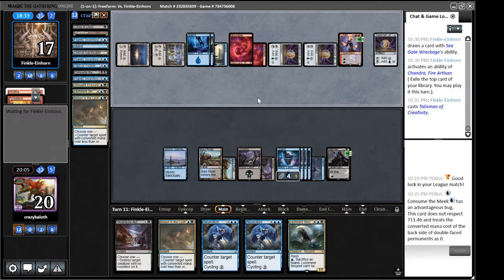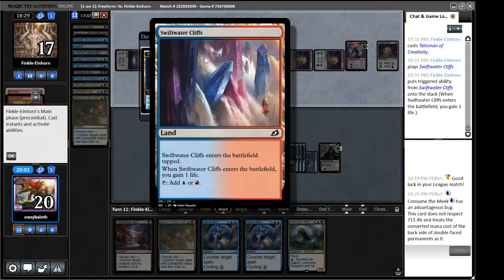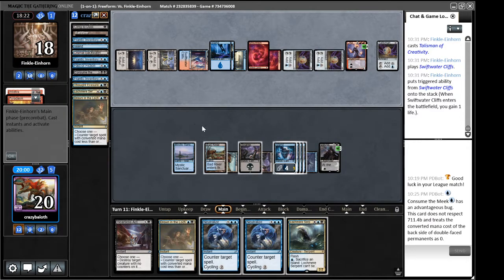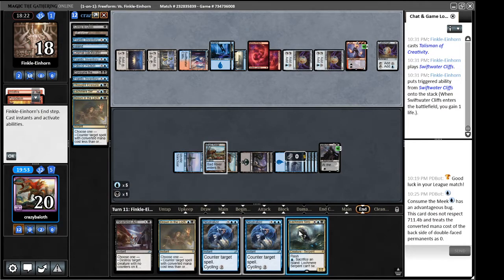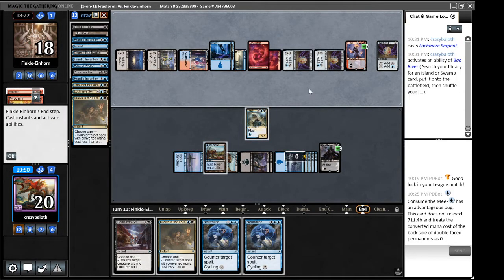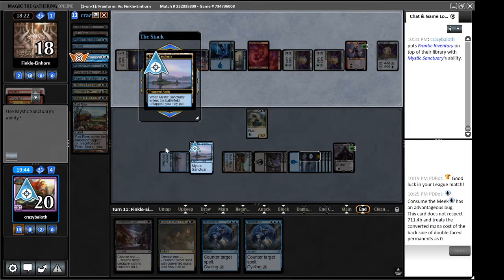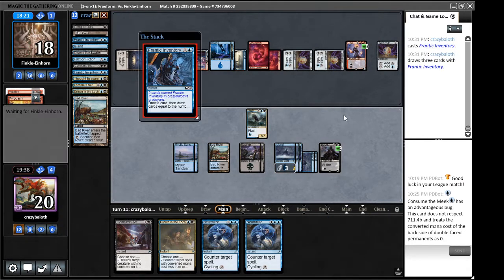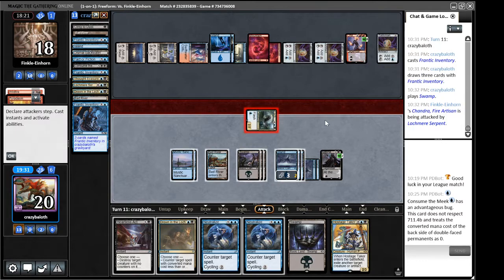That resolves. I'll put my Serpent down. Yep. Oh, this is a cool art. Sequoia. I never saw that one before. I think I'm gonna put a Frantic Inventory on top of my deck. So draw 3, it's pretty good. Take one of their talismans. Let's go to the Chandra.